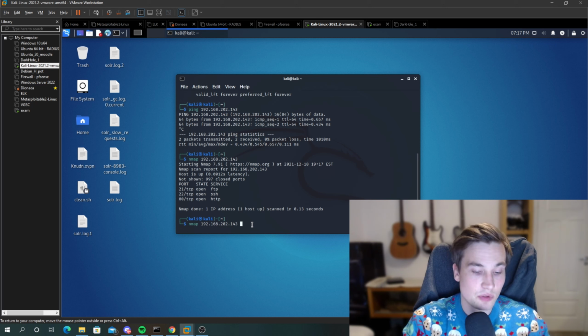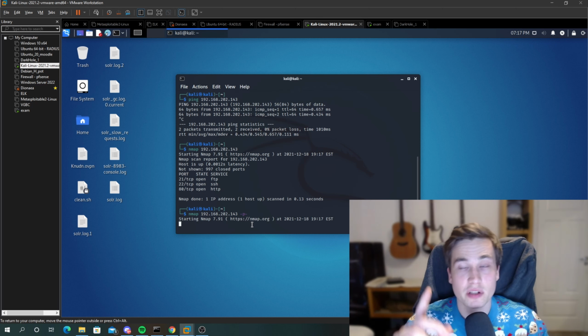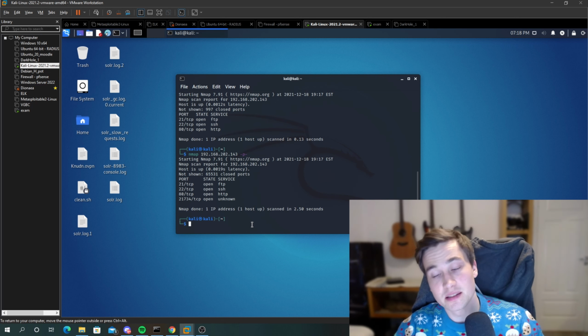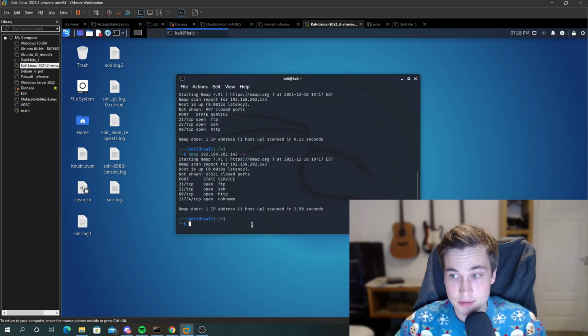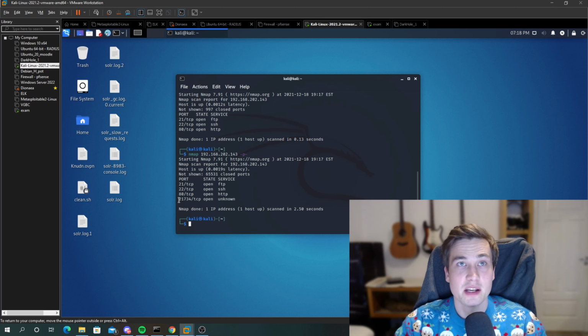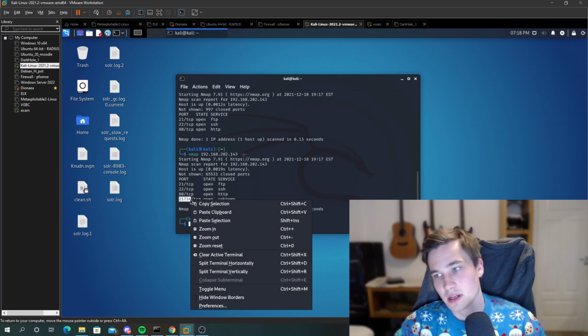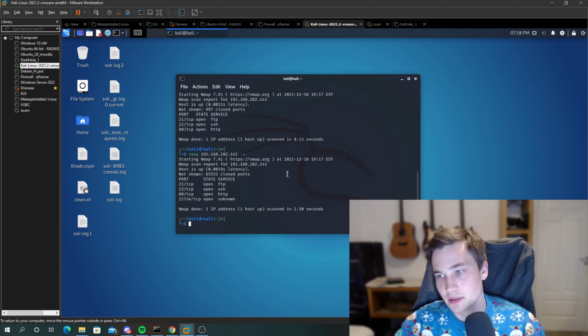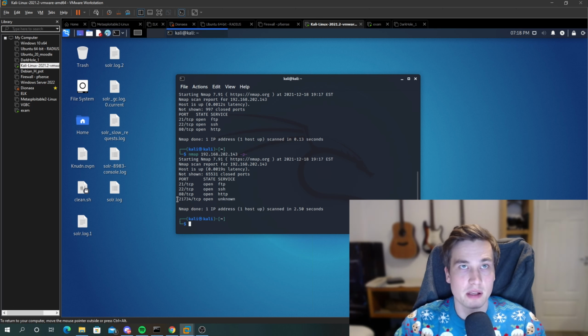So the first thing you have to do is to actually just scan all the ports, because the assignment said to discover all the services the server was listening on. It was listening on port 80 and 22 and 21, but also on this port right here. So this is a non-standard port, so it's not part of the 1,000 most common ports in general. So this was just a web server.